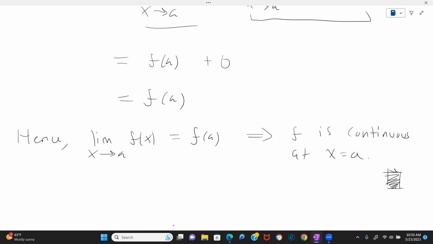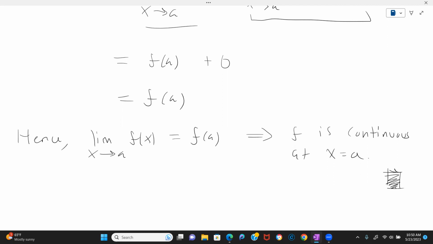So in sum, if you're differentiable at a point, then you have to be continuous at that point. But the converse is not true. That is, there are continuous functions which are not differentiable. So for example, the absolute value function is continuous at 0, but it's not differentiable. And the same thing with the Weierstrass function.